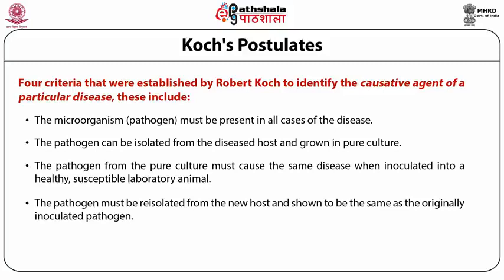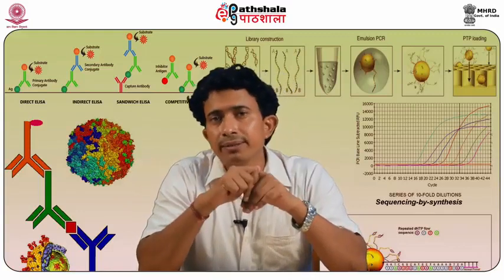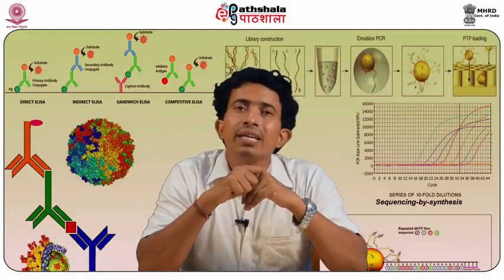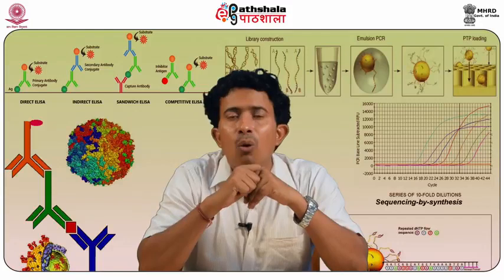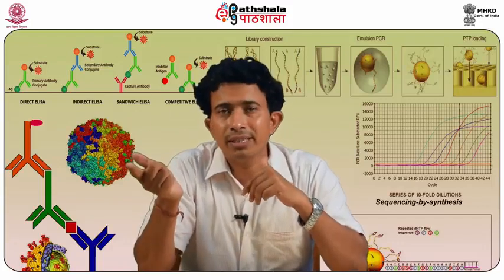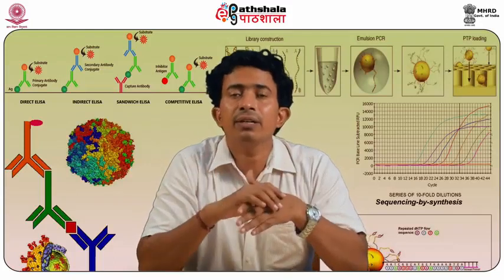not true. So to refine them, molecular Koch's postulates have been proposed, and these molecular Koch's postulates are true in most of the diseased conditions. So when a microbe enters the body, there are three possibilities. Either it can be in a situation of mutualism with the body, or it can exhibit commensalism, or it can show parasitism. So what are these different terms?